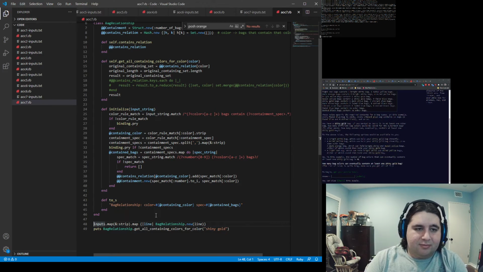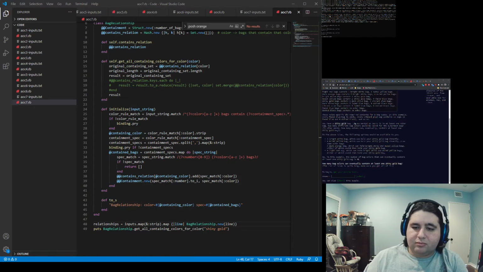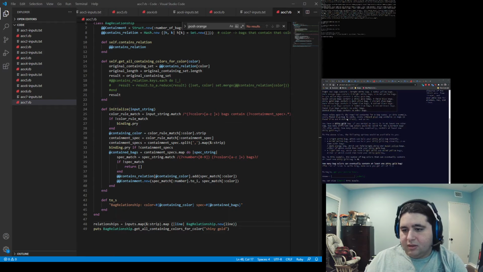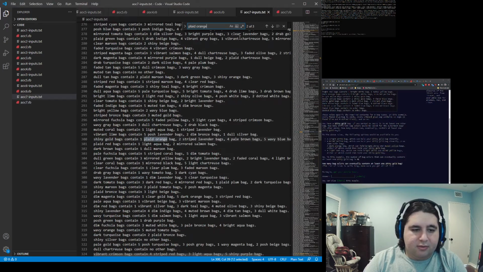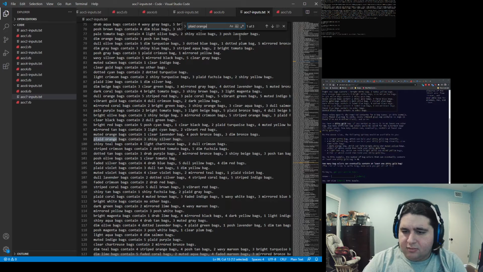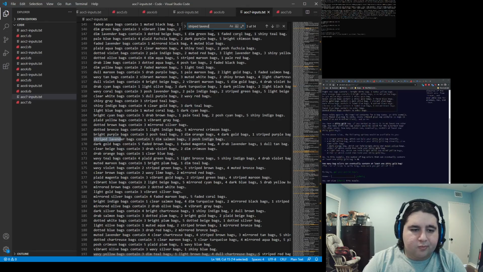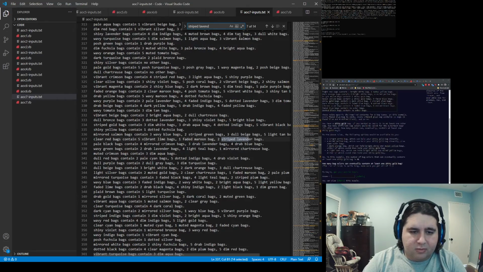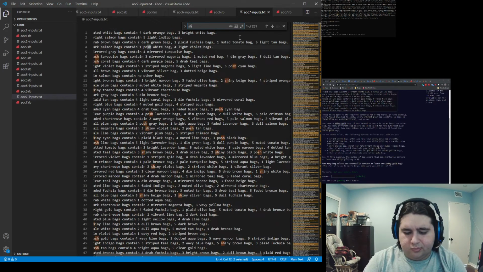Oops. Okay. Yay for side effects. A set of 4 things. Plate orange, stripe lavender, pale brown, wavy blue. Shiny silver. Striped lavender. Hmm.